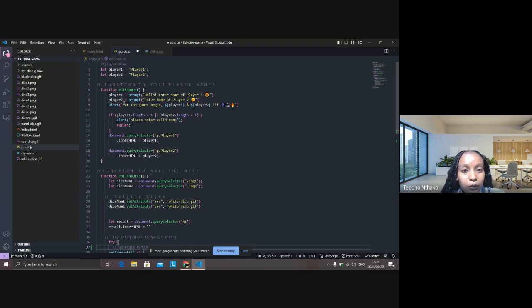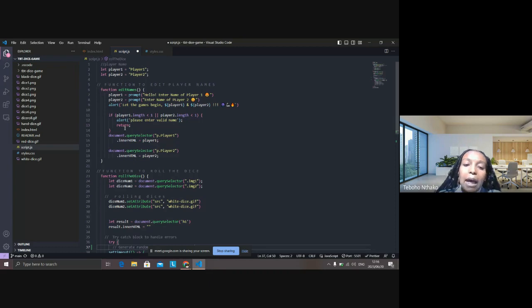And then this will give this alert that is within the string literals or the template literals. And then we also use the conditional statement over here so that if the player's dot length is less than 1, so meaning if the string is empty for player 1 and player 2, it will alert you to say, hey, please enter a valid name, this is not valid, or this is empty.